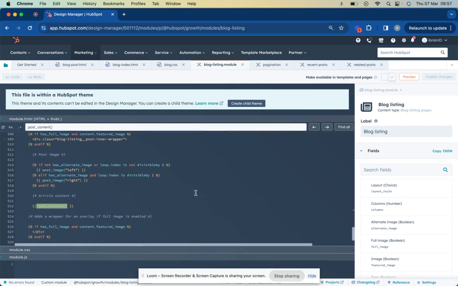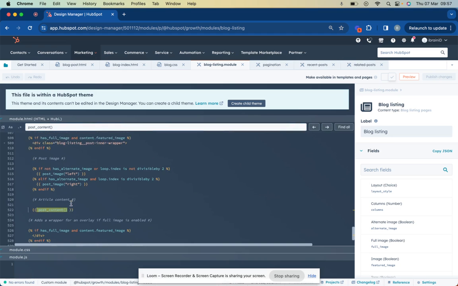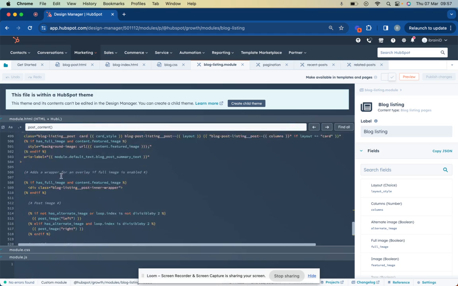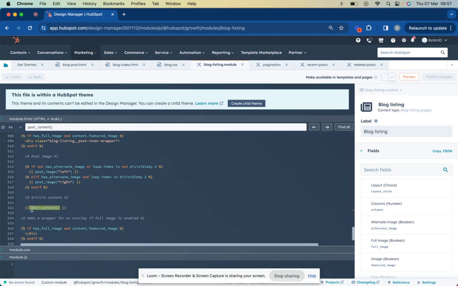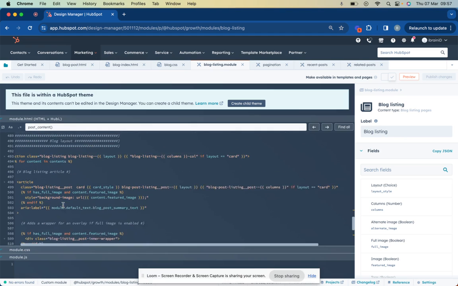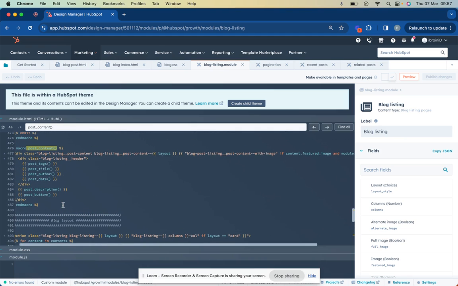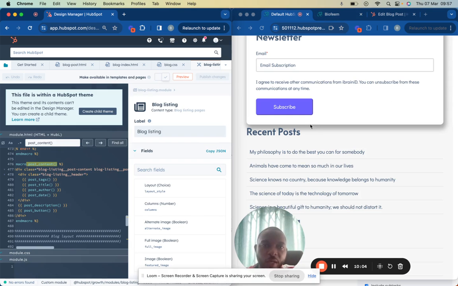The post content appears here inside our loop. We're looping through, and then the post content is going to appear there. It's getting the information, so it's getting the tags, the title, the author, the date, and then also the post description and the button. Those are the elements that we have here.